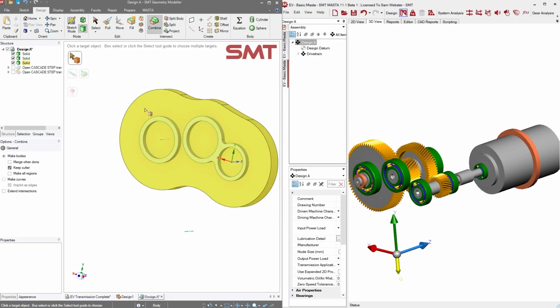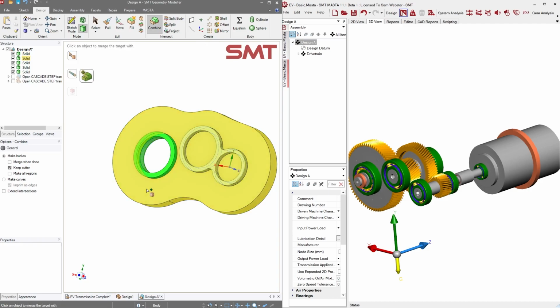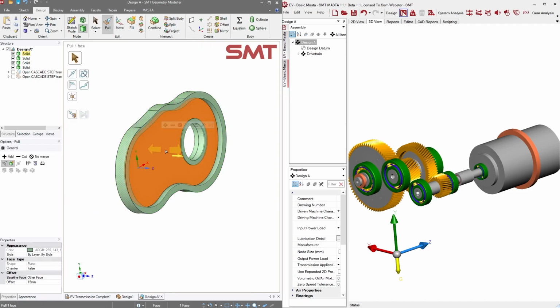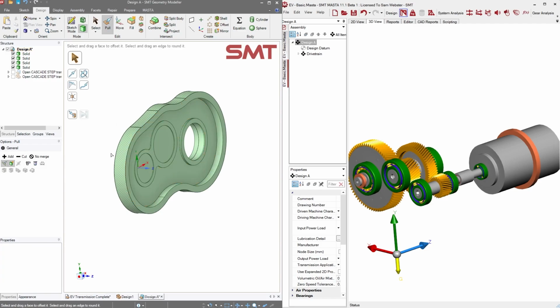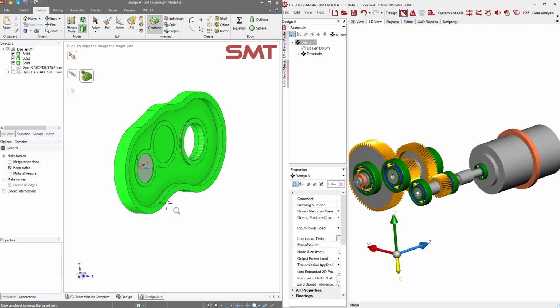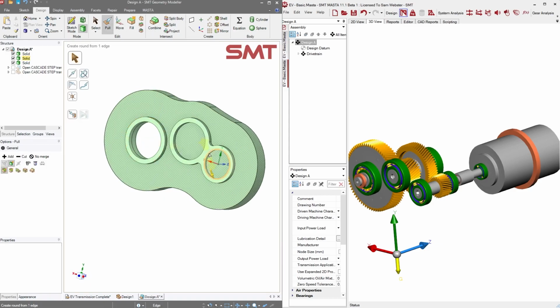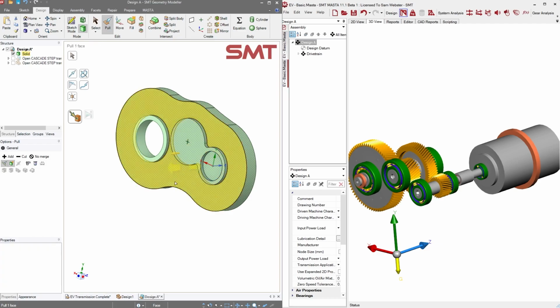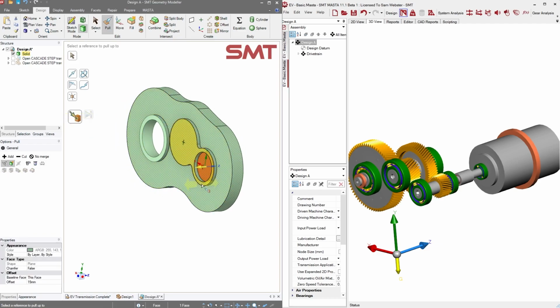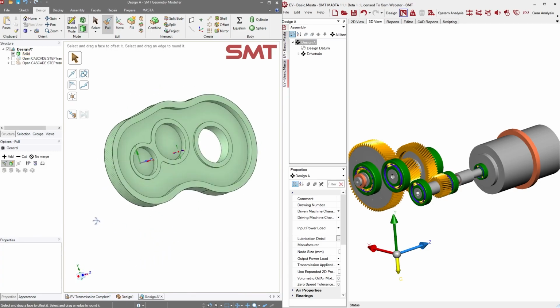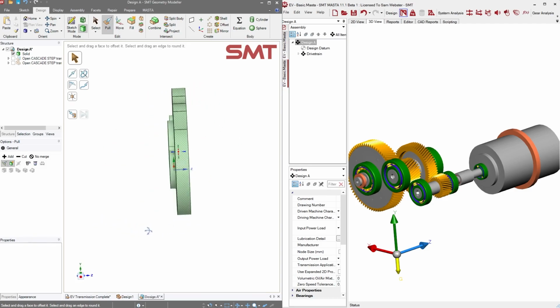And then I could start to combine these bodies together. Okay, so we're starting to see this particular component take shape.